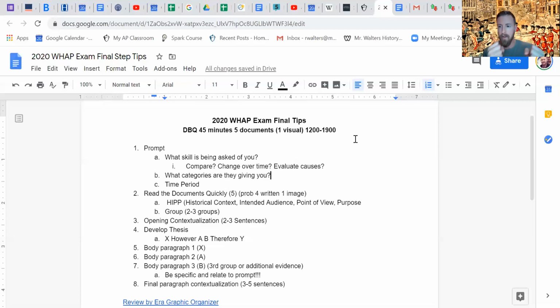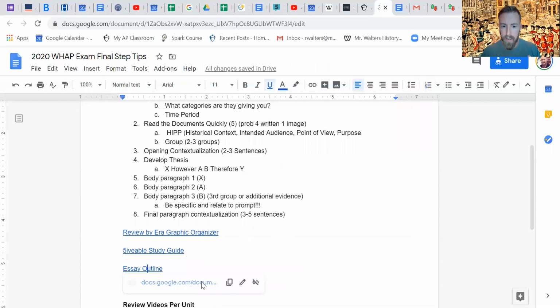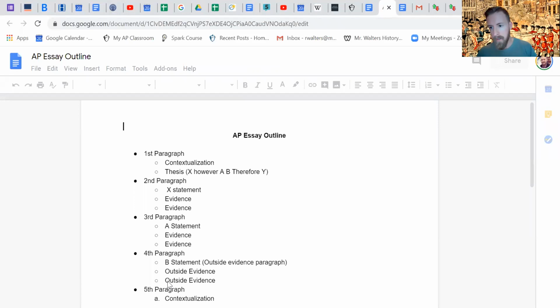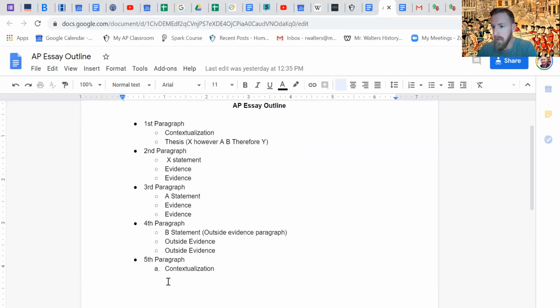Once you figure out how you're going to plug things into your thesis, you're going to start writing your paper. Again, I think about 15 minutes in needs to be where you're at this point. Okay. So at about the 15-minute mark, remember you have a total of 40 minutes, 5 minutes to upload the exam. So you're 15 minutes in, you're going to start with that first paragraph. And remember, I've kind of given you this outline here to help you with a high-level view. And again, I would keep this outline with you for the day of the test. Again, normally, you wouldn't be able to have a sheet of paper on this exam. It's not cheating to have these things out.